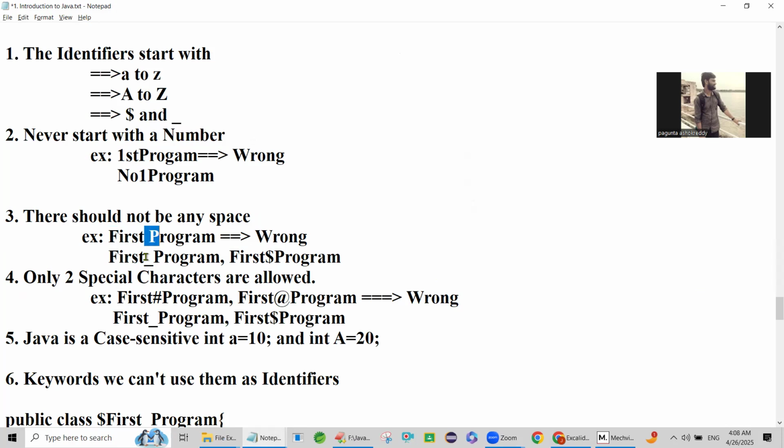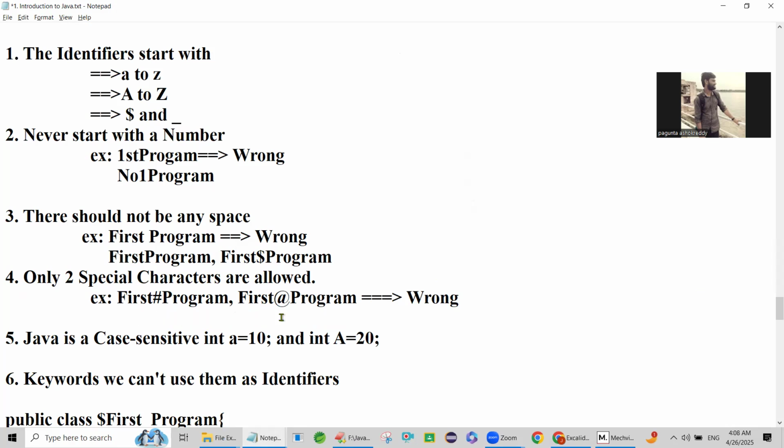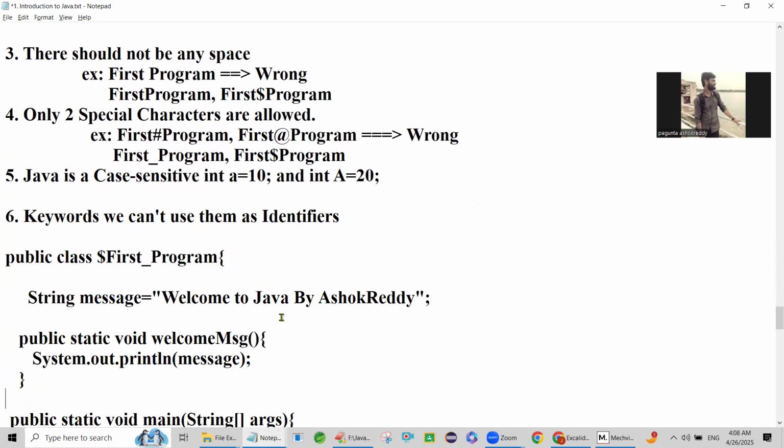If you want to write the special characters underscore or dollar, don't give space around them. Then only two special characters are allowed: underscore and dollar. Other than these two special characters, you will get a compile time error.